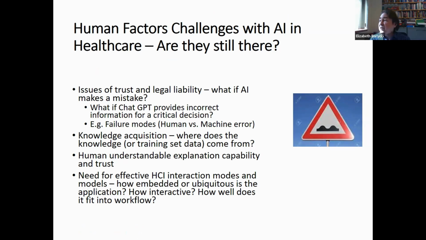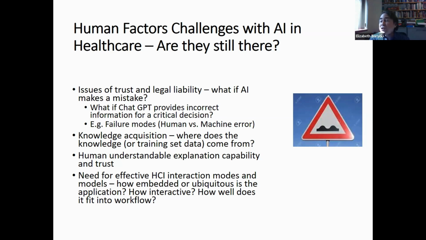I want to talk about a couple of examples, moving a little bit to some AI examples that we've worked on, and back to the AI topic of human factors challenges with AI. I did a book chapter about a year ago, having worked in AI several decades ago and coming back to look at it today. There were issues that existed then that exist today. The technology has fundamentally changed quite a lot and become much more powerful, but the issues we had then still exist today, in different forms.